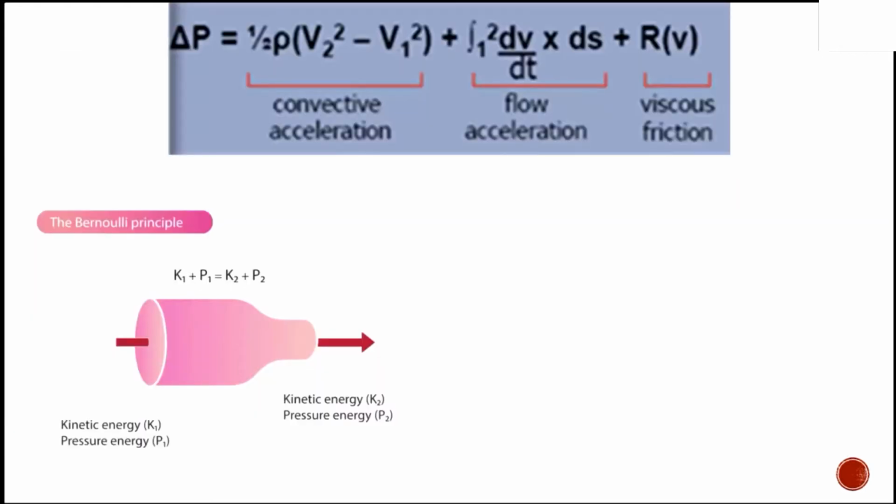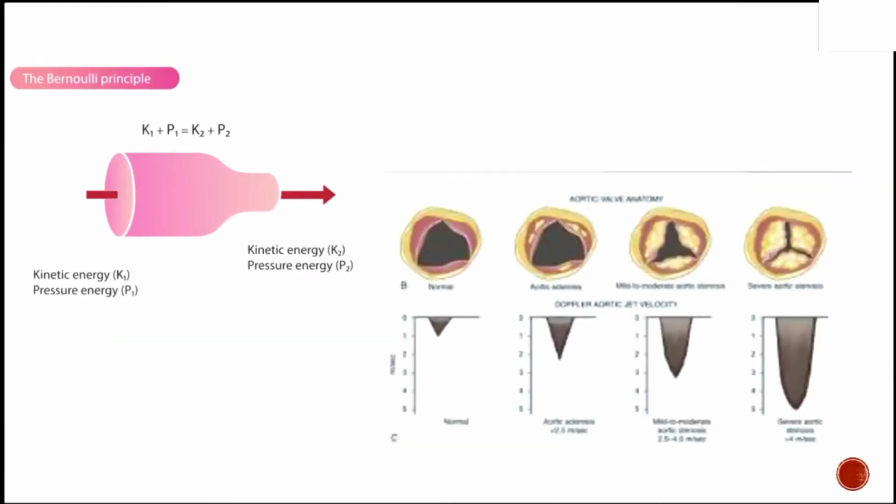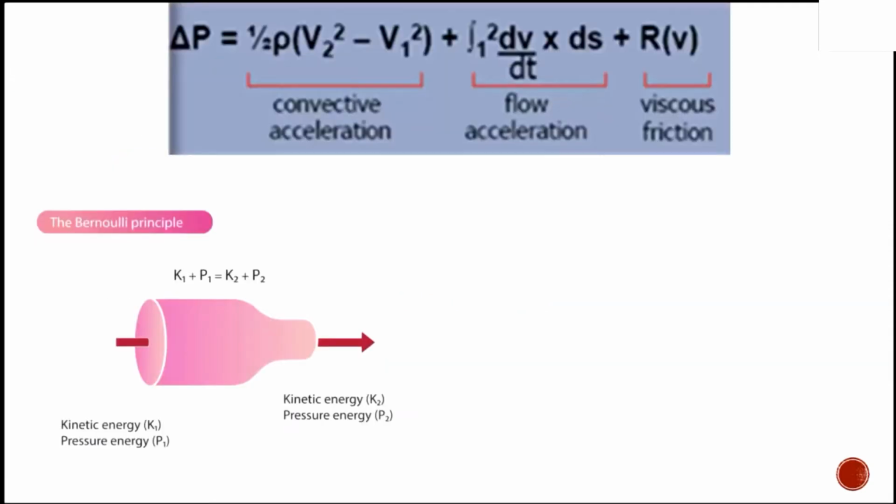All right. So now we're going to move on to gradients, right? So this is the Bernoulli equation up in the top of your screen, and you do not need to remember this. But I want you to understand what goes into the Bernoulli equation and what the theory behind it is. So in the Bernoulli equation, this is the only part we care about, the convection acceleration. The flow acceleration should be stable. The viscous friction component should not impact anything, okay? So we're only going to be focusing on this convection acceleration, and we're going to show a derivation later about how you come up with the modified Bernoulli equation, which is what we use.